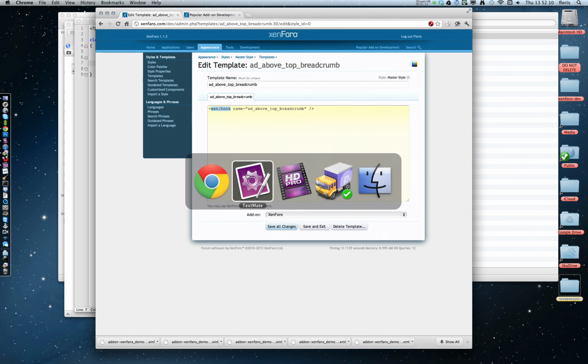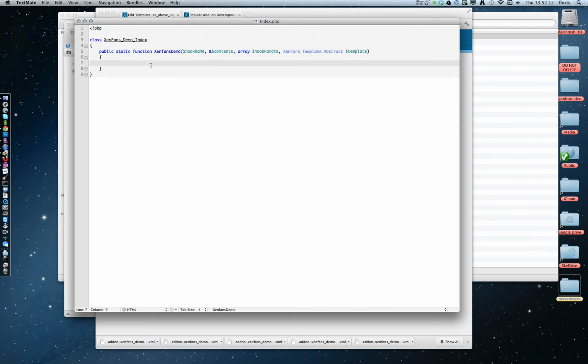Okay, so let's go to our PHP code, and in our method for XenFans demo, we want to create a switch, and that switch is basically when we run into this hook name, and the hook is actually the case, therefore the hook case is actually called add above top breadcrumb, then do whatever we want to do. So we're going to create a switch, and this is going to be hook name, and we don't need the default, so I'll take that out.